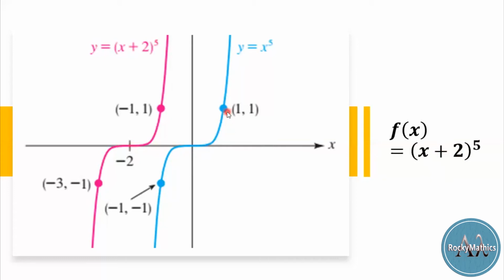Okay, this one, we shift this 2 units to the left, so 1, 2. And this one is 2 units to the left, 1, 2. And again, since this is a transformation, a shifting, the final graph is just the same as the parent function. So we just follow the form of the graph. Okay. So this is now the graph of quantity x plus 2 raised to 5.